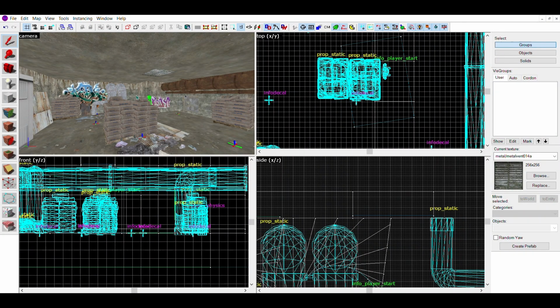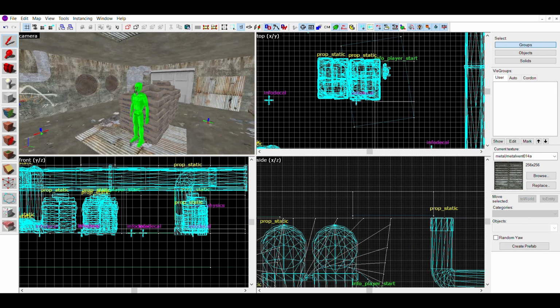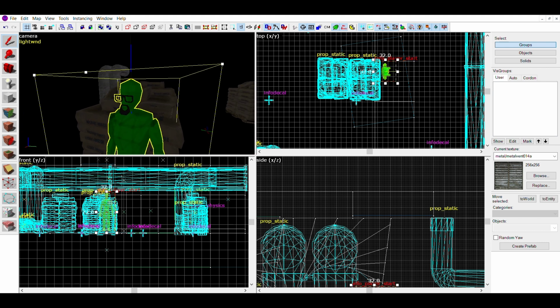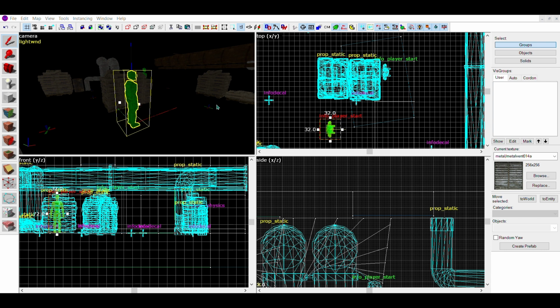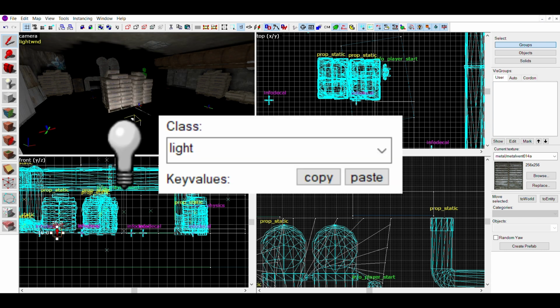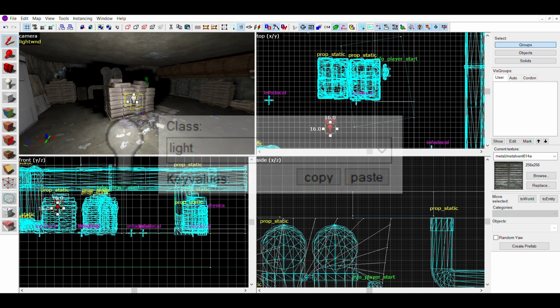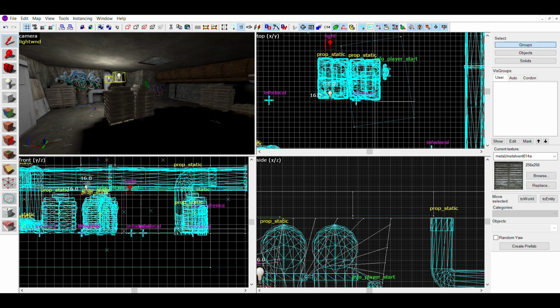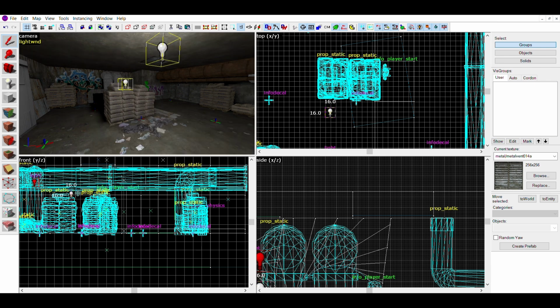Here we have a nice detailed room, but there is a problem. It's completely dark. To fix this, first place down an entity using the entity tool and turn it into a light entity. Light entities act as little balls of light that illuminate any object around them. Whilst this lights up the room, it still doesn't look very good, and as of right now, it's just a floating orb of light.